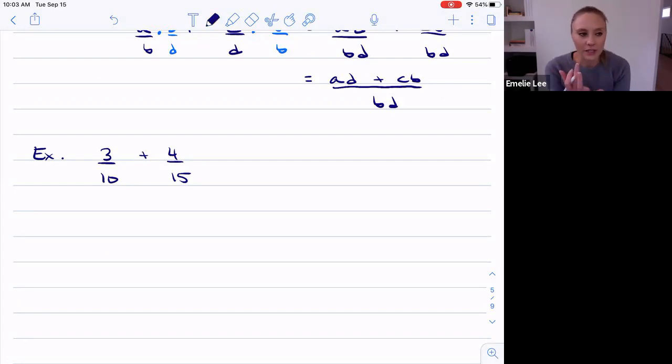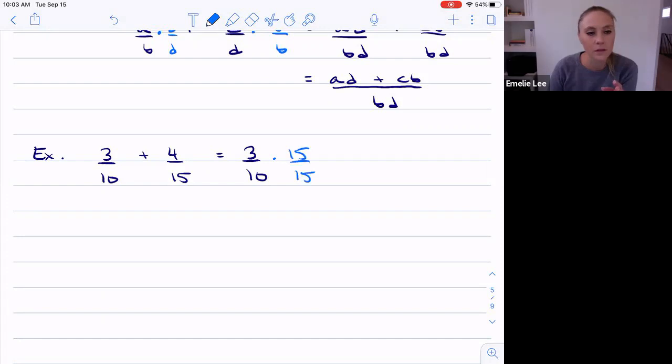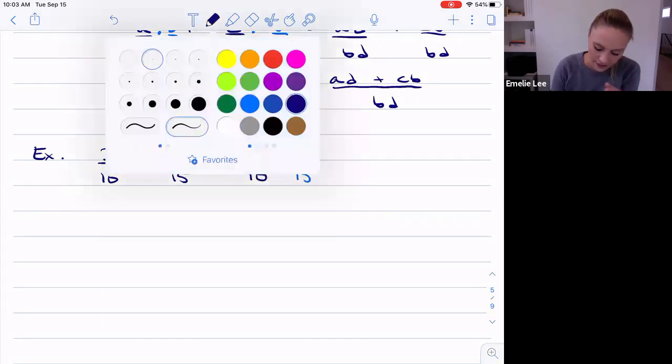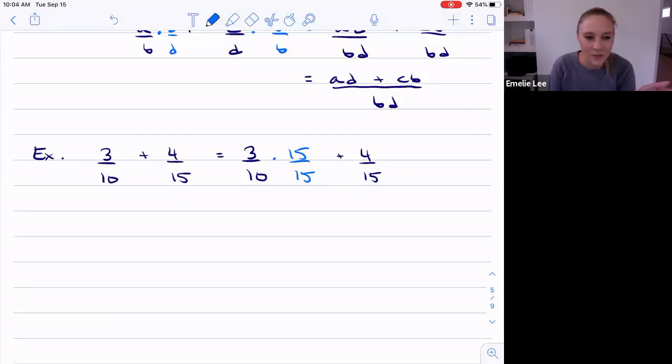So our common denominator is going to have to be 10 times 15, right? I've got 10 in one denominator, I've got 15 in another denominator. So I'm going to have my 3 over 10, and then I'll use a different color just to show what's going on here. I look at the denominator of the other term, and I say, okay, then I need 15 over 15 here. Then I do the same thing, so plus 4 over 15, but here I look at the previous term. It had a denominator of 10, so now I'm going to do times 10 over 10.